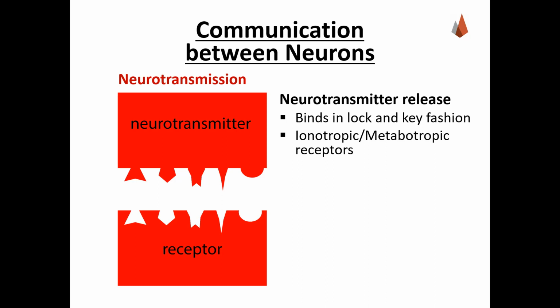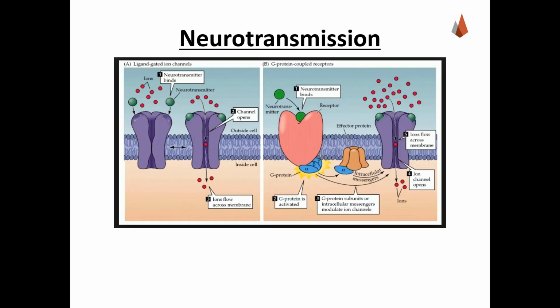Now we have two different kinds of receptors that we're going to worry about. There are more than two different kinds, but let's just focus on, again, this level. So ionotropic and metabotropic receptors, and what that basically refers to is ion channels and G protein receptors. So the ion channel is a fast acting receptor, and metabotropic is a slower acting receptor. Either way, when the neurotransmitter binds with its receptors, it can result in either an inhibitory postsynaptic potential or an excitatory postsynaptic potential.